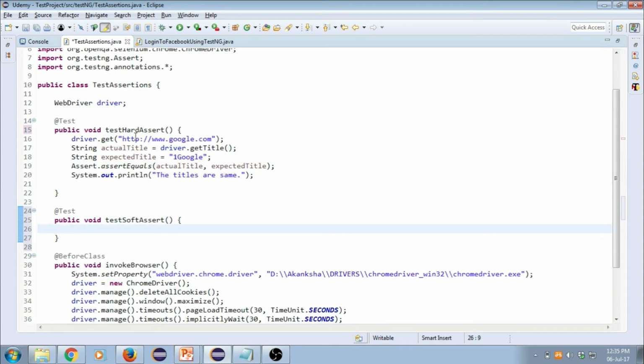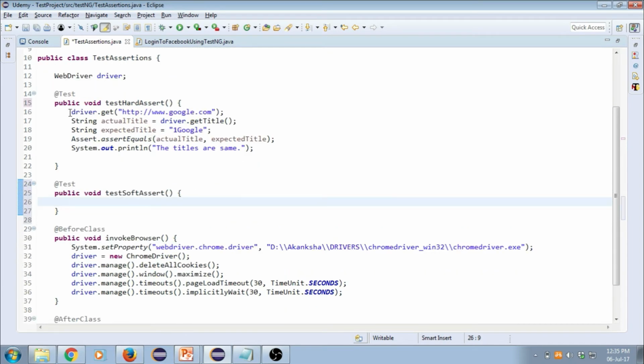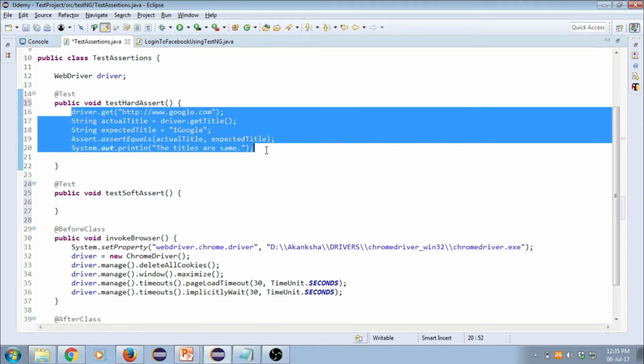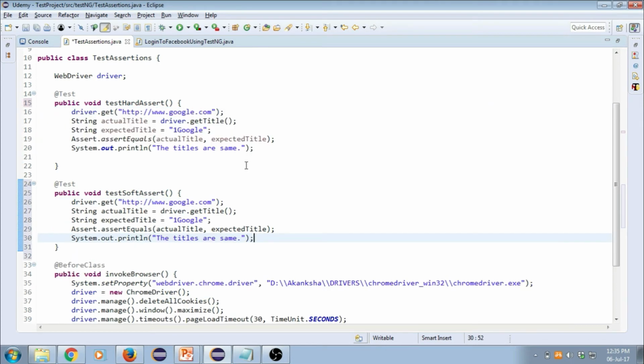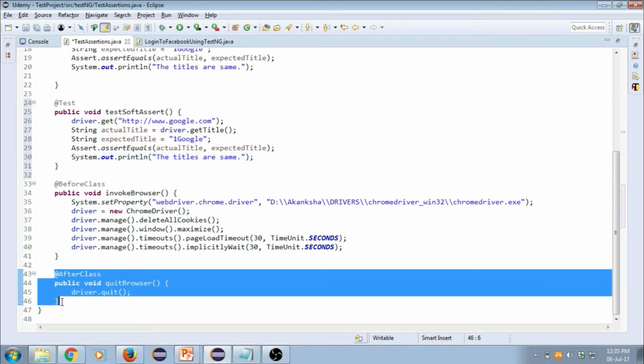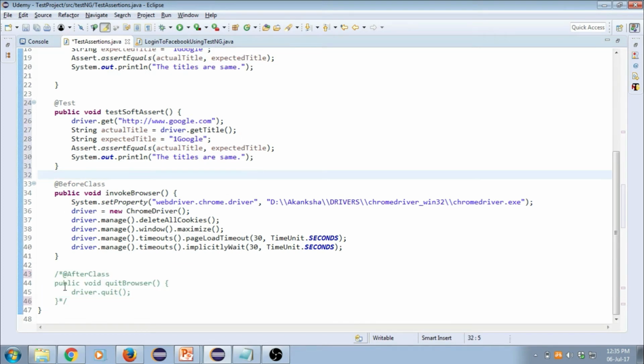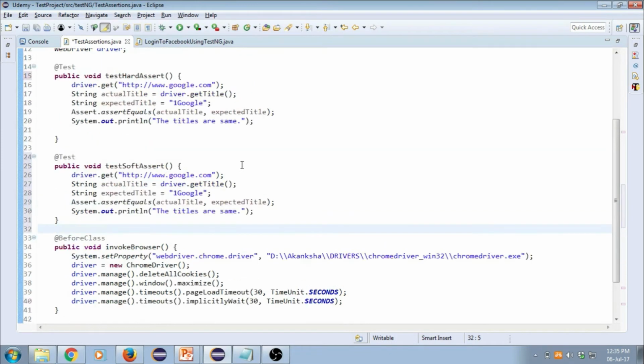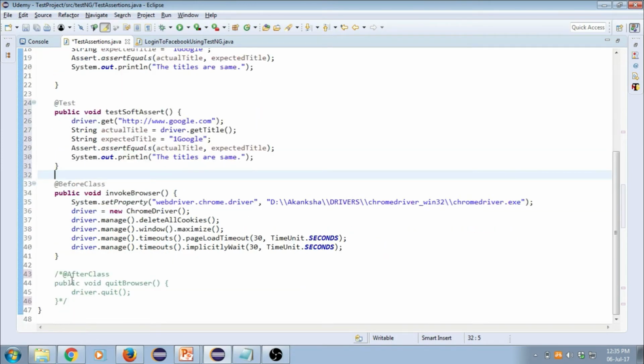Now I'll just copy paste this, Control C, Control V, and here I'm going to remove this. I'll just comment it with Control Shift and /. The reason is I don't want to quit the browser.